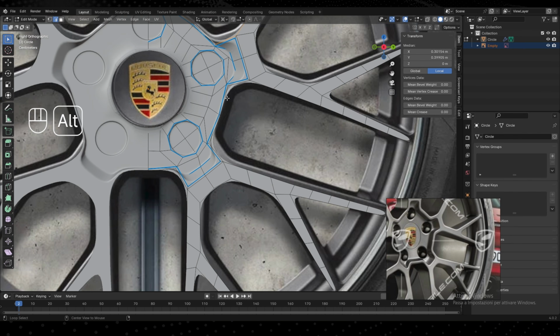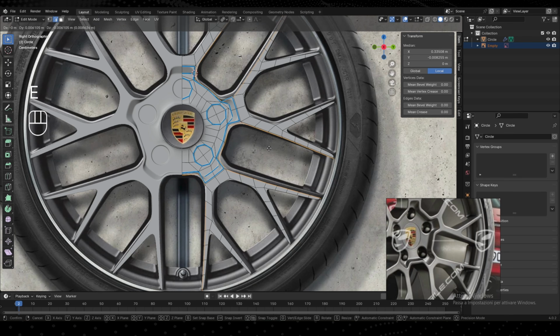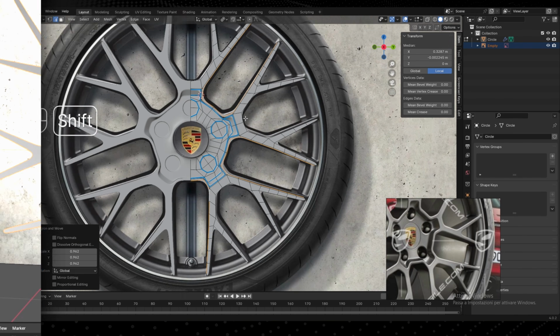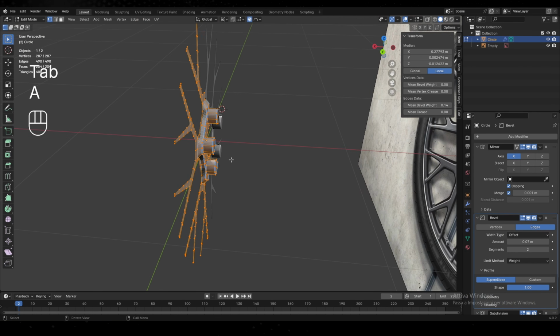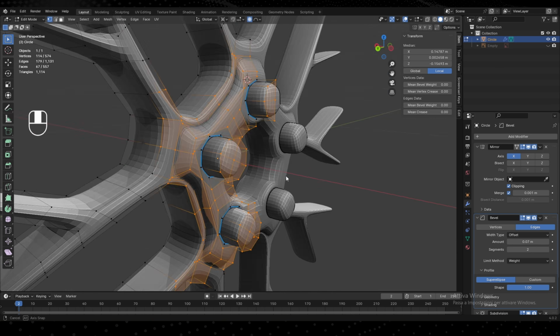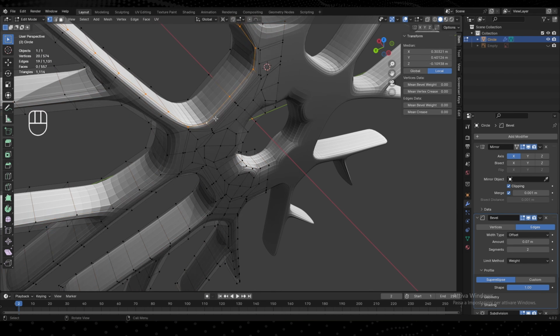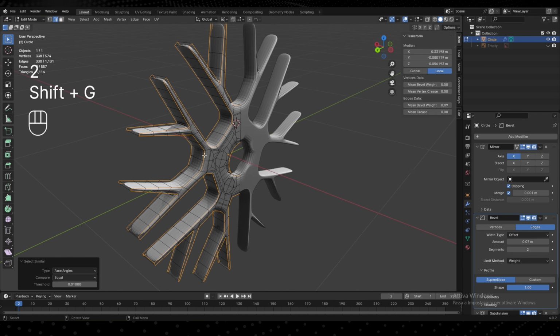And to complete my design, I thickened the borders of the rim by extruding these parts with individual origins as a pivot point. Our rim is almost ready. Just select everything and extrude it backward. Flatten the faces and make sure to remove any unnecessary bevels or vertices. Then select one of the borders and press Shift+G, then face angles to select similar and add a bevel.